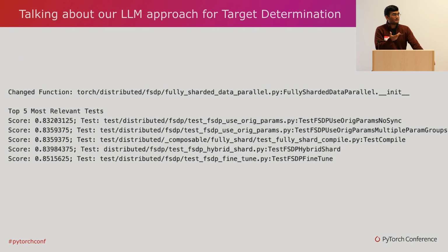So we prototyped this, and the early results are really promising. We've tested this on a number of sample PRs. It's very good at detecting similar tests. The tests it flags as least relevant across a number of sample PRs are in fact completely unrelated. And indexing and retrieving after extensive optimization can be done in reasonable time bounds.